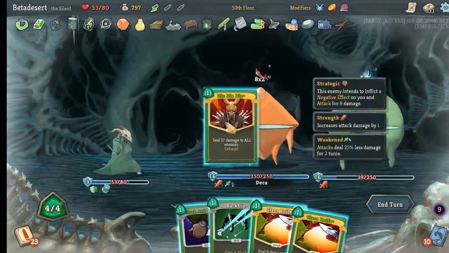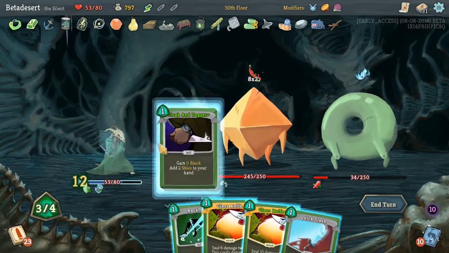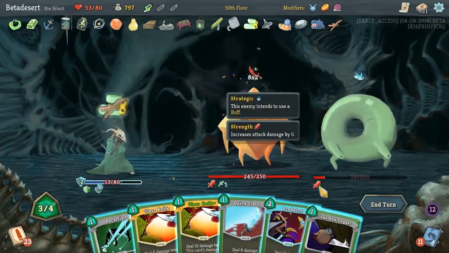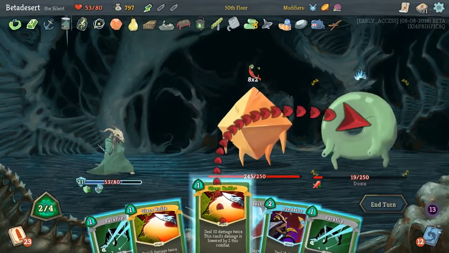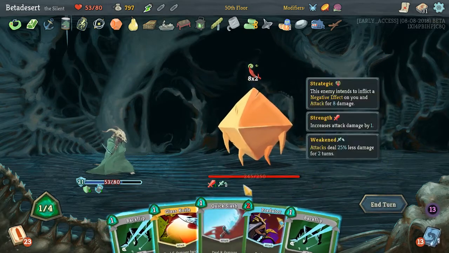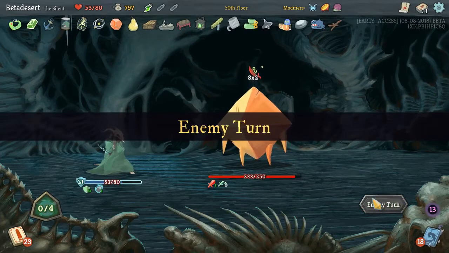Let's do this to get rid of the block. Let's get this going then. Let's do another Cloak and Dagger. I think we're fully blocked already. Okay, let's not focus on the block anymore. Let's focus on the damage. You're dead. Then you're dead as well. Okay, so we take nothing here.